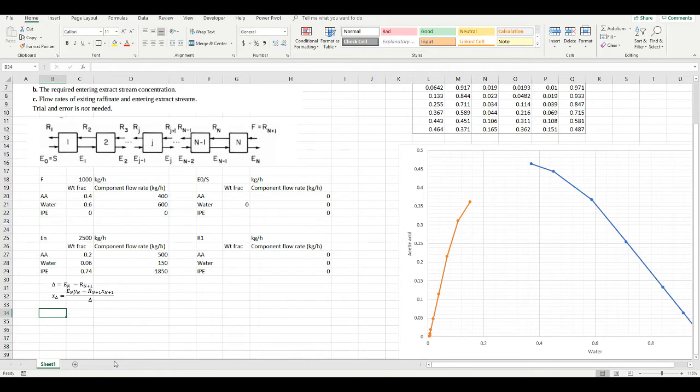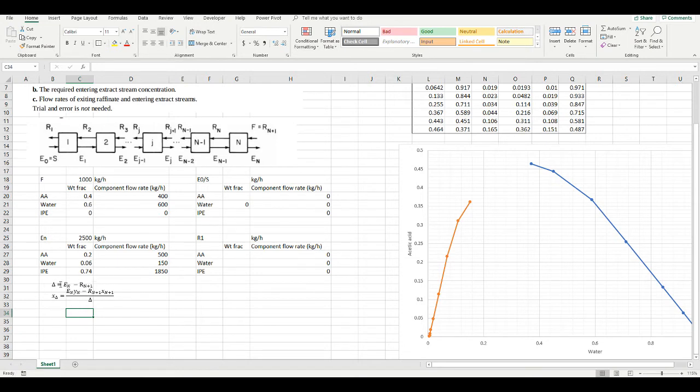Given that we don't know the overall flow rates, is there still a way that we can perform stage-by-stage balances? As a matter of fact, there is. So we know that in countercurrent systems, there is effectively a delta point, and when we do the stage-by-stage balances, all of your construction lines need to pass through this delta point. Now normally we calculate the delta point from forming an overall balance, but we can also just calculate the location of the point ourselves by taking the difference between two streams at the same point in the column.